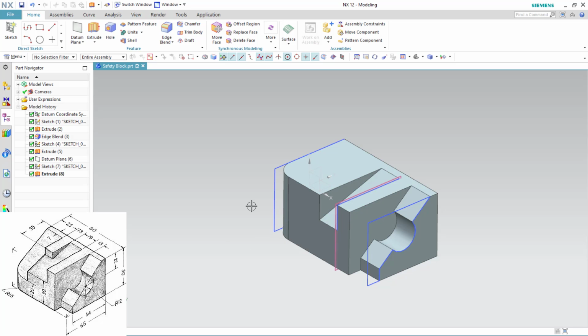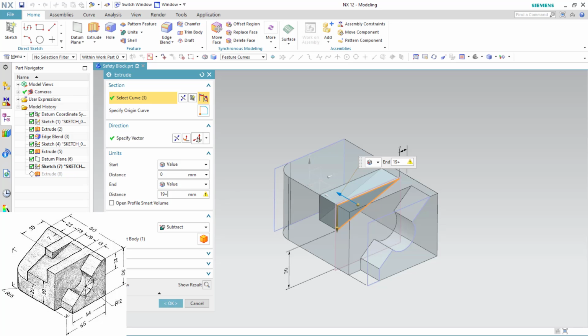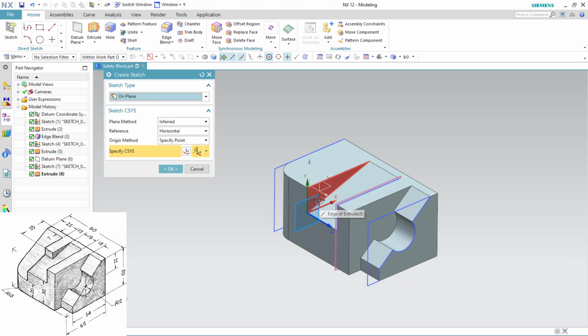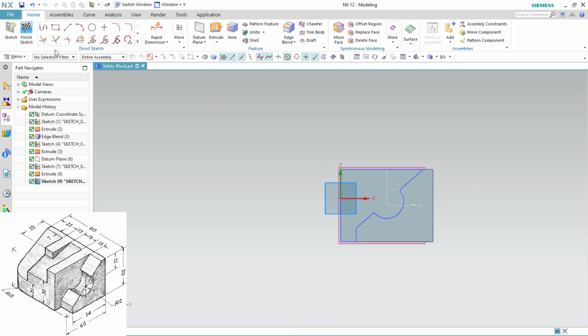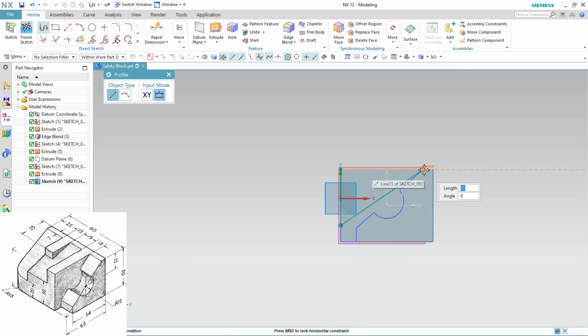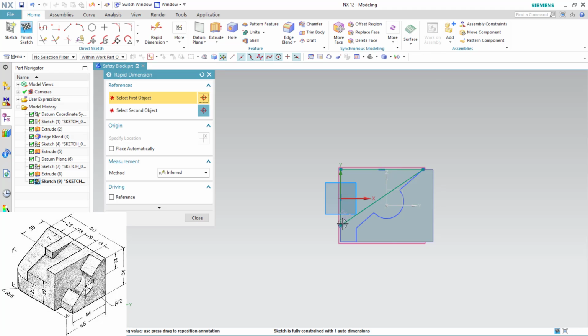Next thing, I will refer this face only, because I need to remove the complete material now. Yeah, it is fine. So on this face, I'll draw again a triangle referring this point. You can eliminate the 7 dimension constraint now. From here to here it is 20. Yep.